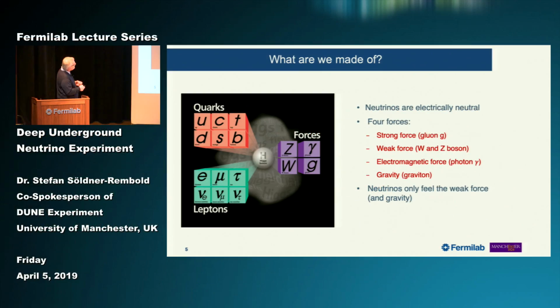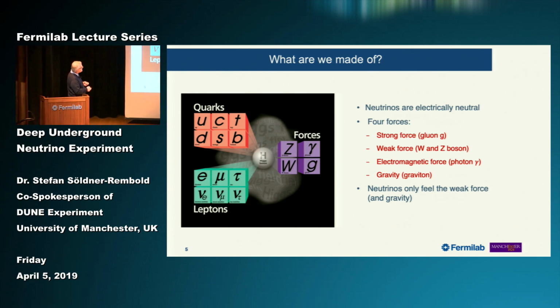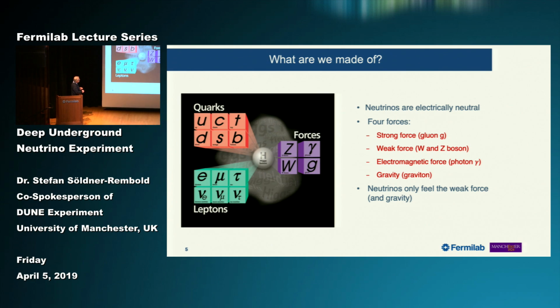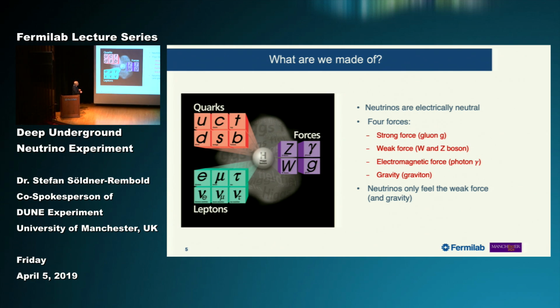And then there are the leptons, here the electron, and again the electron comes back as a heavy electron, which is the muon, and then again as the tau. Here are the neutrinos. These are the particles we're interested in, and they also come in 3, and what we call flavor is indicated by this subscript, so they always come in pairs, a charged lepton and a neutral lepton. They are the particles that mediate the forces.